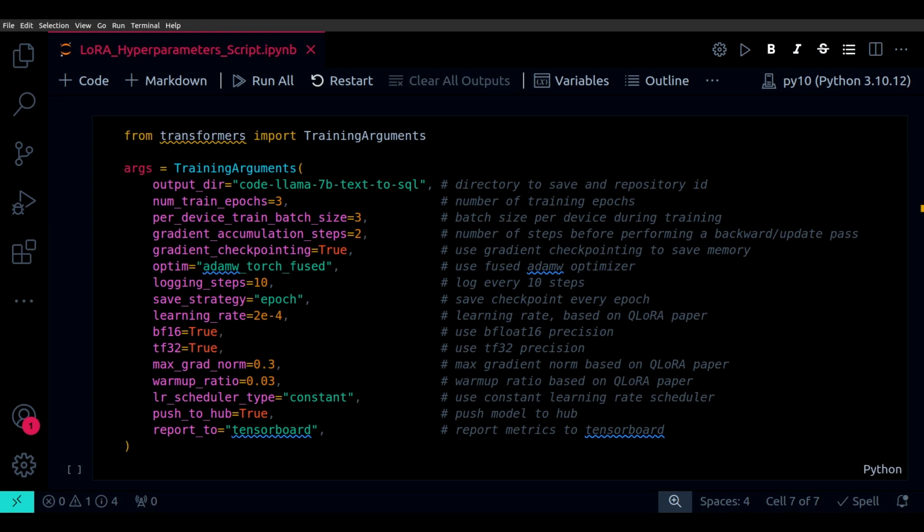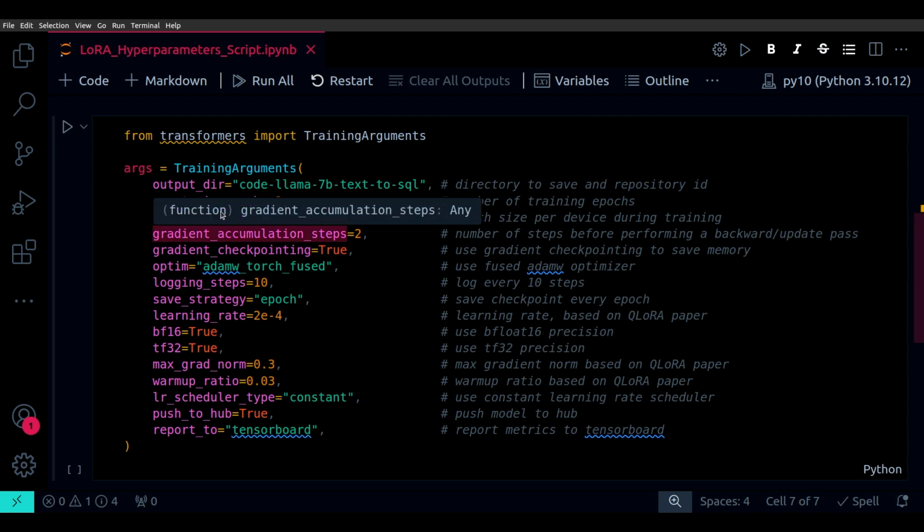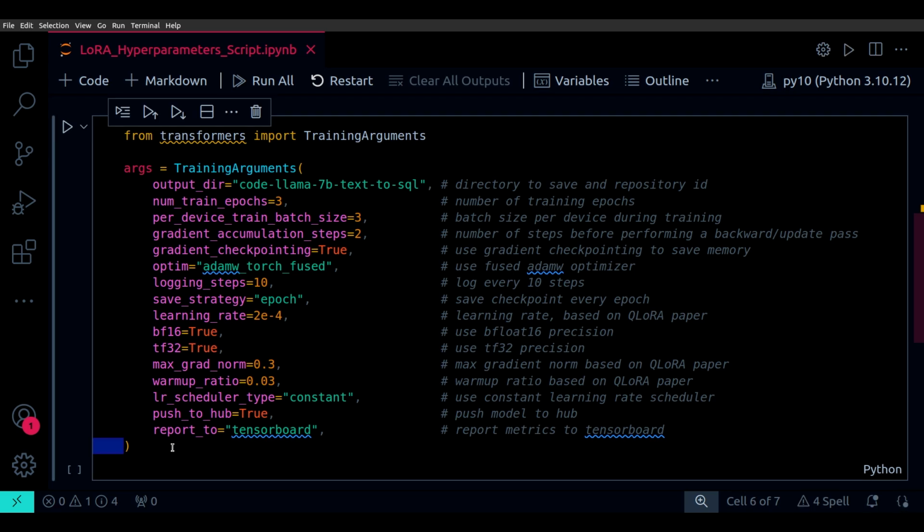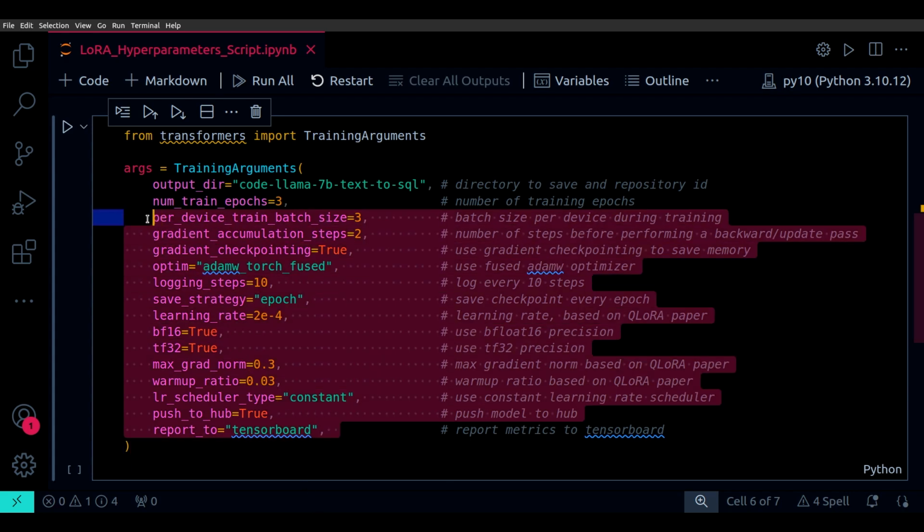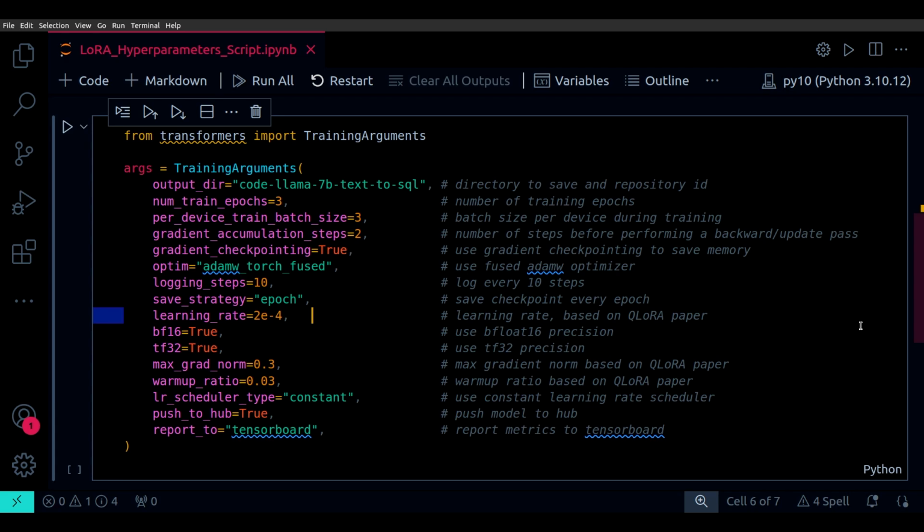And continuing with the rank parameter discussion, the next topic that I want to talk about is all the hyperparameters that you normally need to set during your fine-tuning process. So right now, on the screen, you can see this is taken from the TrainingArguments class of Hugging Face, in case you are doing the fine-tuning completely based on the Transformers library of Hugging Face. These are some of the standard hyperparameters that you have to set.